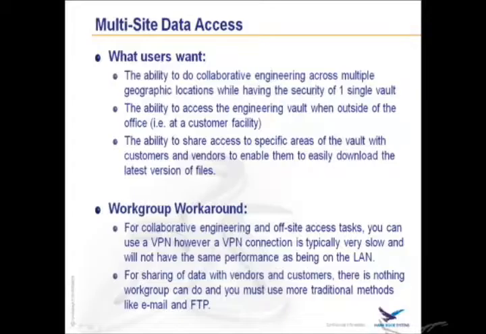Now, one of the big issues is that when you have collaborative engineering, and what I mean by collaborative engineering is multiple geographic locations working on the same files. So when you have that collaborative engineering, you want to be storing the files in one single source vault. The benefits of that are everybody's working off the same data, so you don't end up with outdated data. You don't end up with people making changes to the same file at the same time because they don't know what someone at another site is doing.